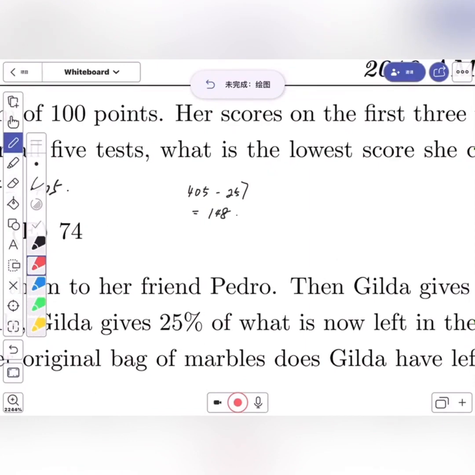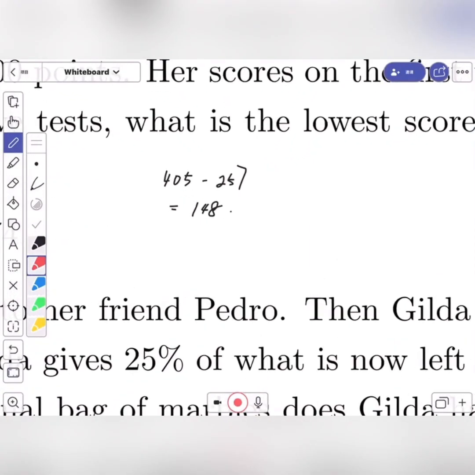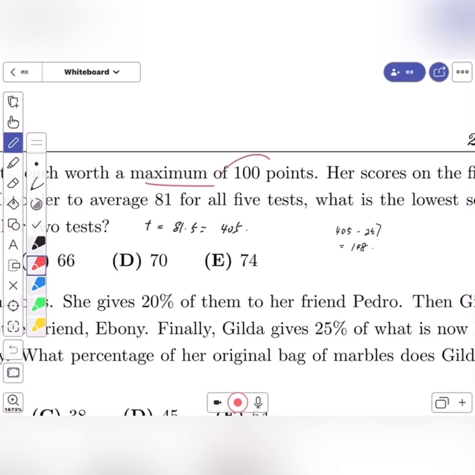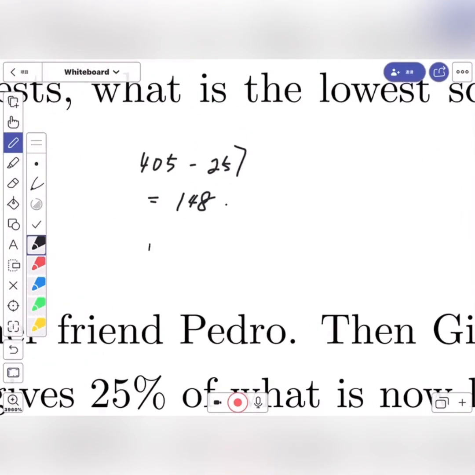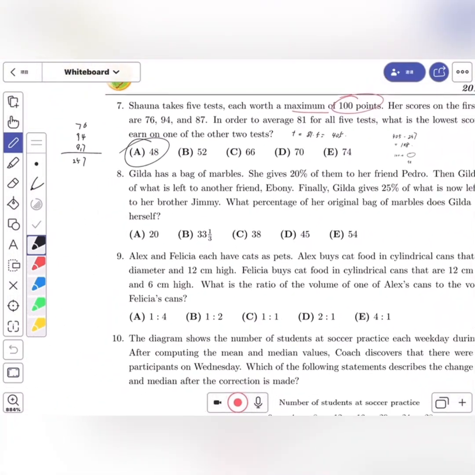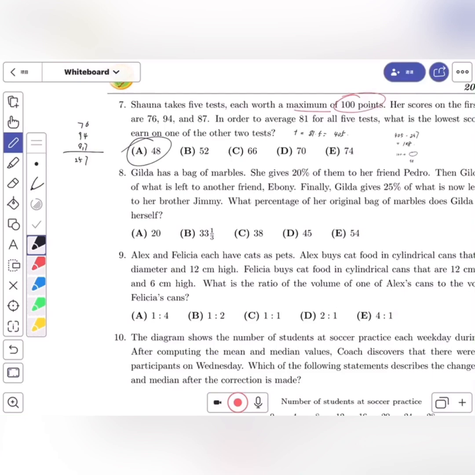And notice that we want to find the minimum score for one of the tests. We want to maximize the other score, right? Which is a value of 100, since the maximum is 100. And so we want to have 100 plus a blank, right? The blank is pretty easy to find, 48. Just some basic arithmetic, and that would give us answer choice A. And this can be fairly certain because you already found a possible construction of the minimum value among all the choices, so you probably would know that this one is going to be correct.